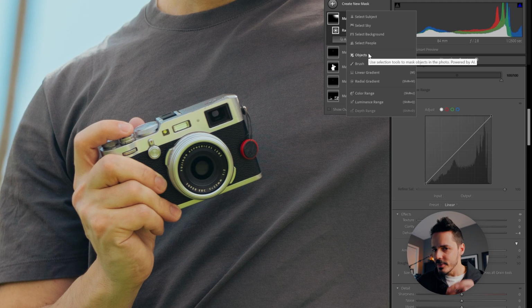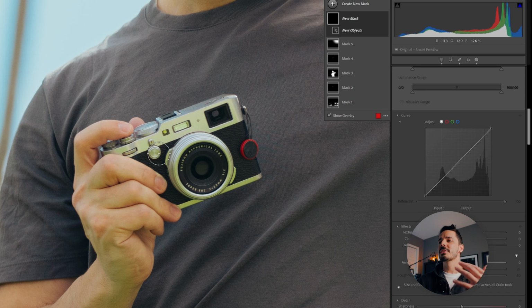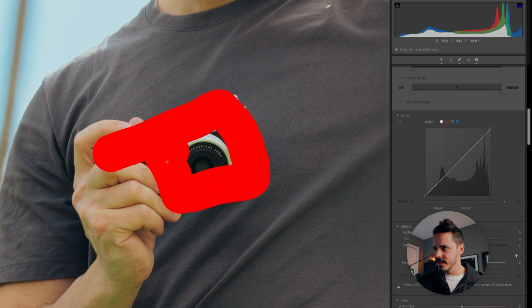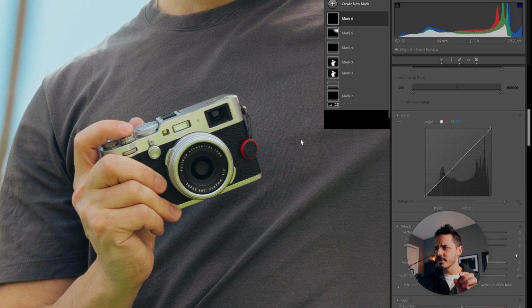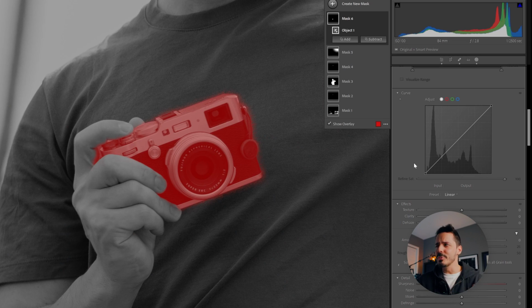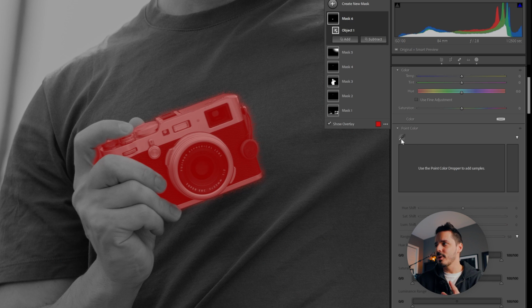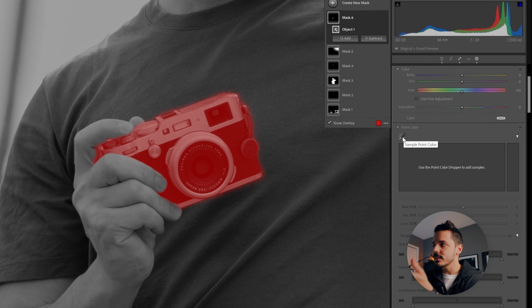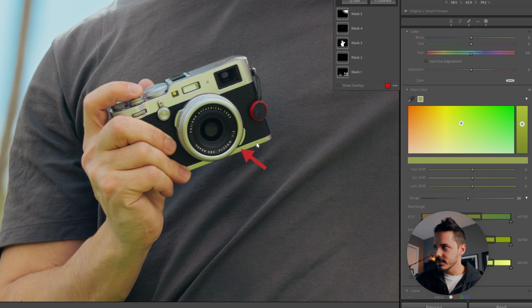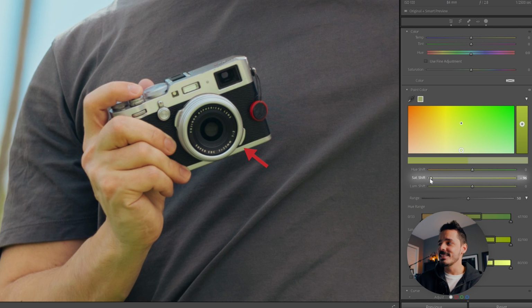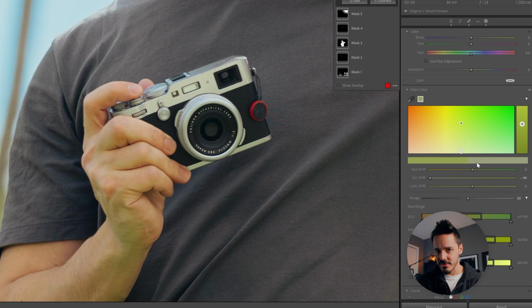One more tip, since this is a new feature that Lightroom now has, is when you've selected something, in this case, I'm going to select this camera, and you might notice that it has a little bit of a green tinge to it. That's because I'm standing on grass. You can't actually tell, but I want to remove that green color cast because it doesn't look good on the product. So now that I have my mask, I'm going into the point color for that mask and saying, select the green, and then simply desaturate it. This is a huge game changer that Lightroom has introduced in the last few months, that if you're not happy with the colors in a specific portion of your photo, you can really go in and fine tune them.